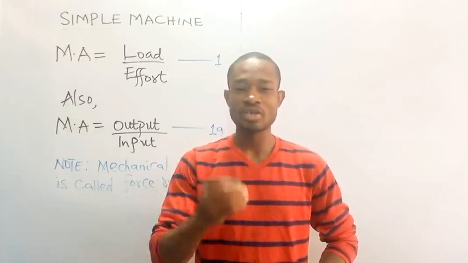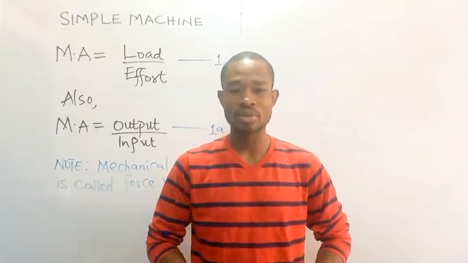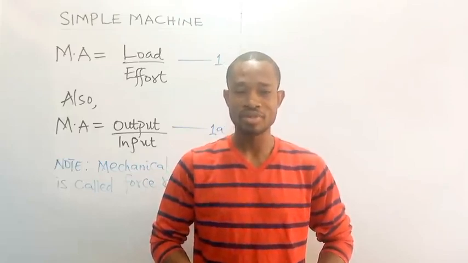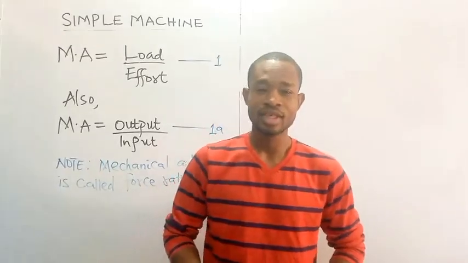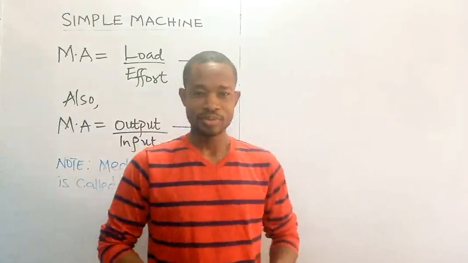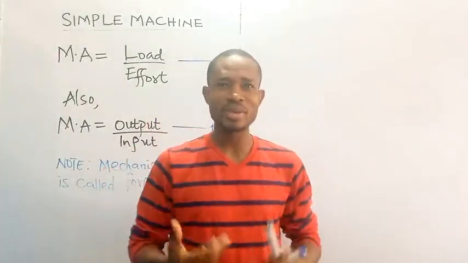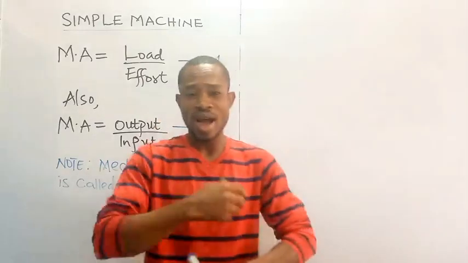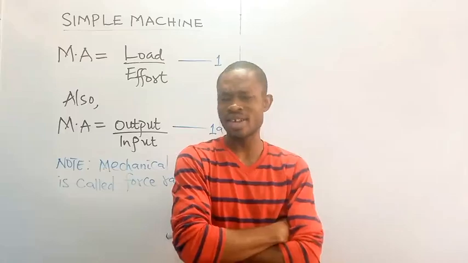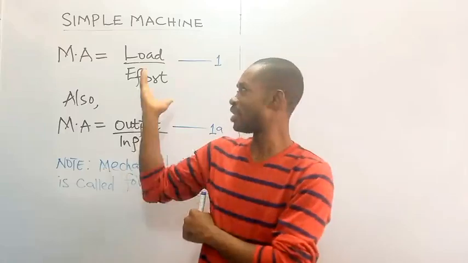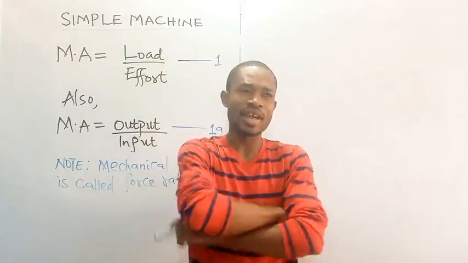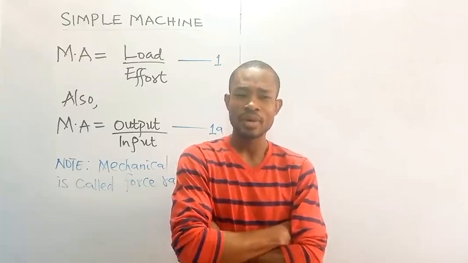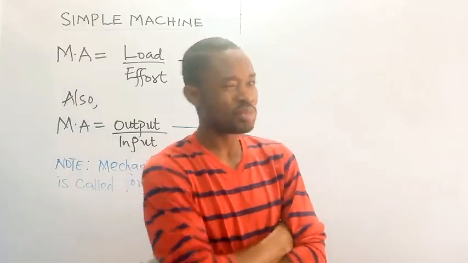Alright, we are going to give attention to another key concept when talking about simple machine. This time around, the velocity ratio of a machine. Velocity ratio. And sometimes somebody may just wonder, why this idea of velocity ratio in the study of simple machine? Well, I was just thinking aloud, and because I asked myself that question, when we talk about mechanical advantage, ratio of load to effort, it makes a kind of sense, the advantage of a machine. Velocity ratio, what's velocity doing here? And of course, I came up with an interpretation which makes good sense.